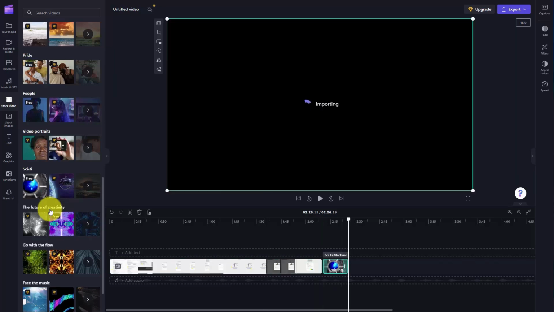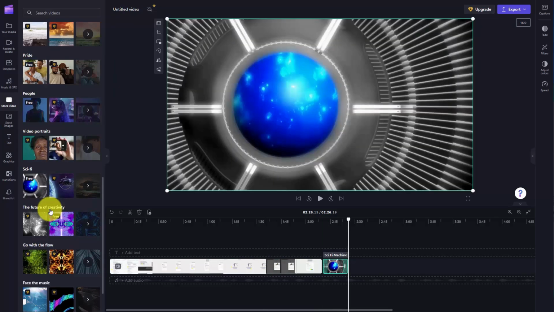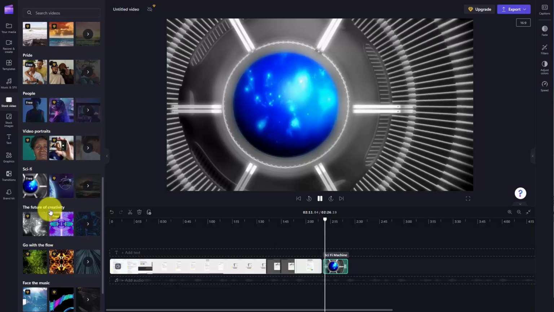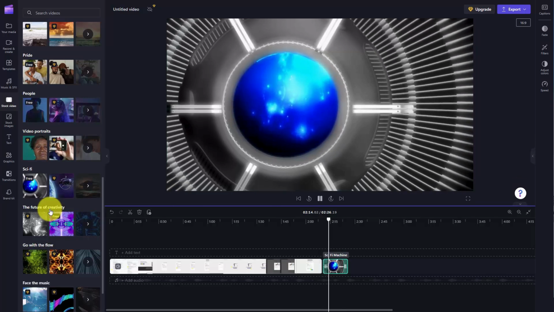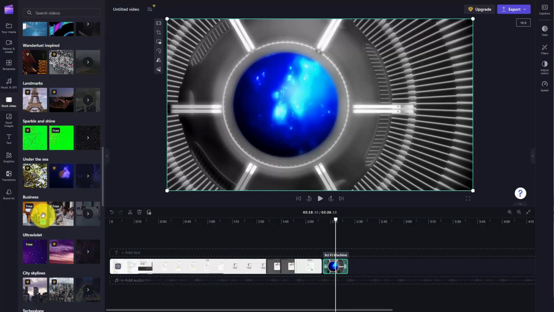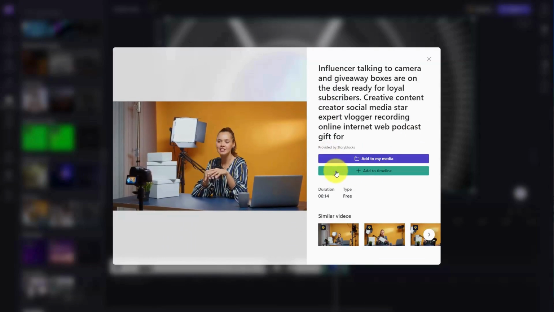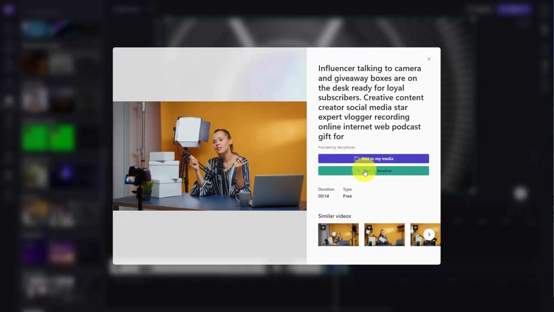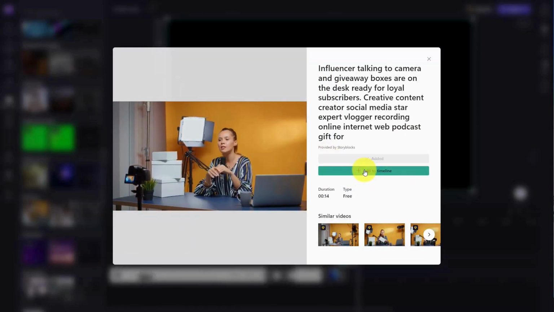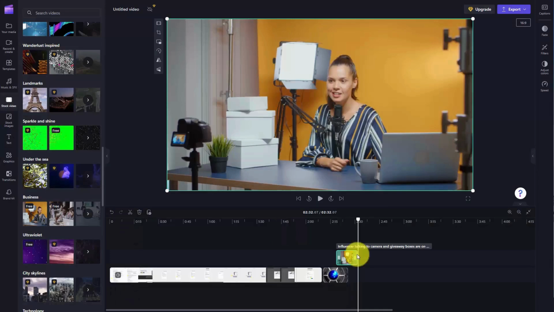You'll notice here that this clip has now been added to your video. And if you want to play it to see how it's going to look in your video, you can play the video. Now, if you want more details about the clip, you can click on top of the clip and you'll be told about what the clip is actually going to do. You can then add the clip to your timeline. The clip can then be added. If you want to move it, you can move it.